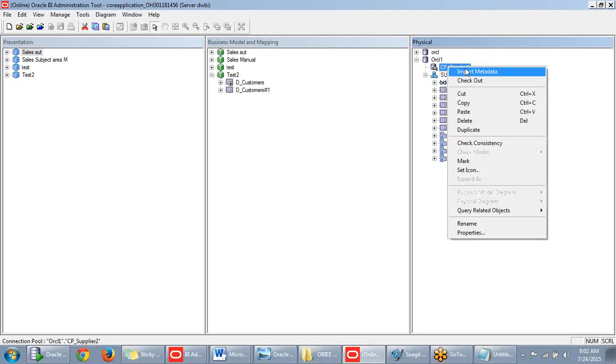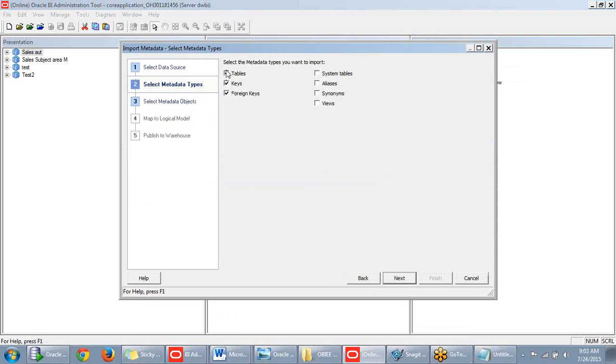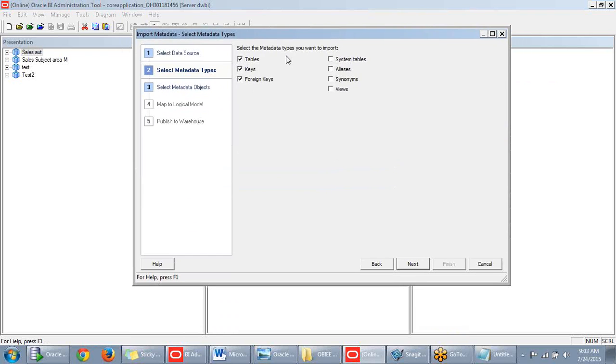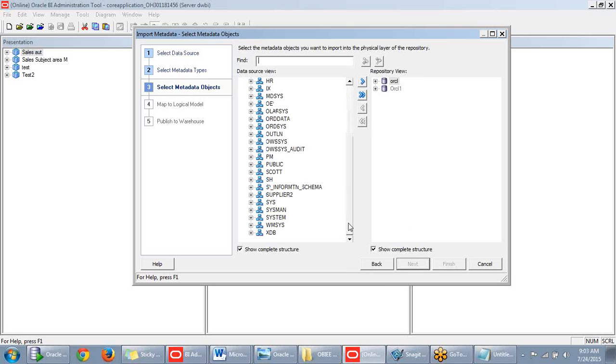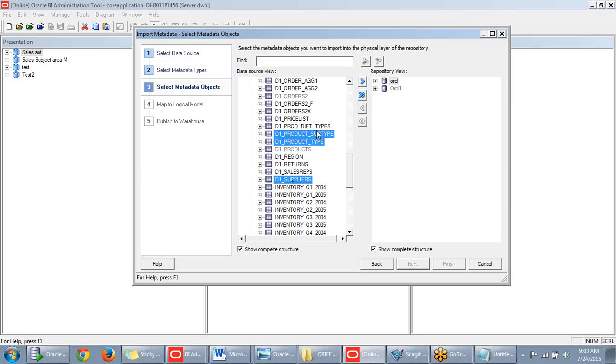Right click on that connection pool and click on Import Metadata. The moment we click on this, it will be the same steps as before. We are going to uncheck these keys and foreign keys, because we are going to import some tables. Click on Next. Expand this supply schema, and in it we are going to import suppliers, product type, subtype, and so on.